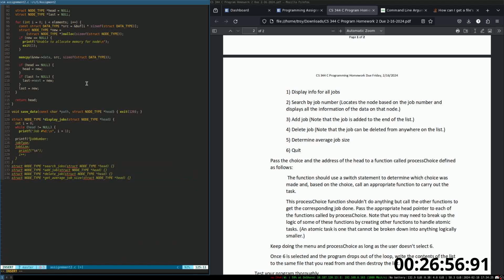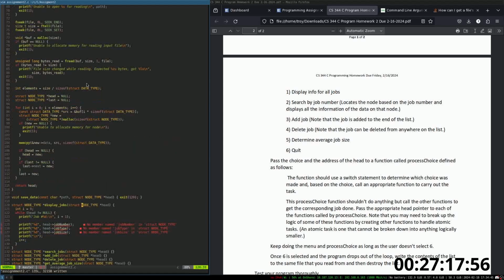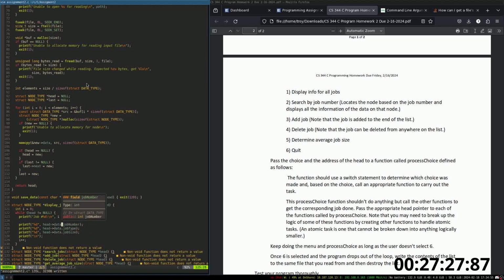So we'll just do %d, comma. Oh, that's not right. Head. There we go. And this is the node type. Whoops, we have to go into data actually. So this is going to be head. Head is a pointer. Right, and so actually we're using dot here because data is just a normal field, it's not a pointer, so we don't need to dereference it. That can be a little tricky sometimes.